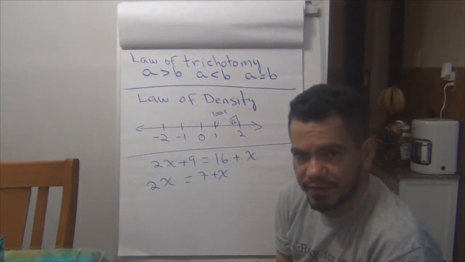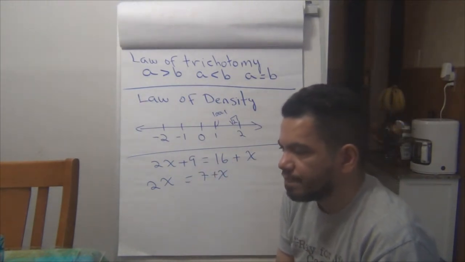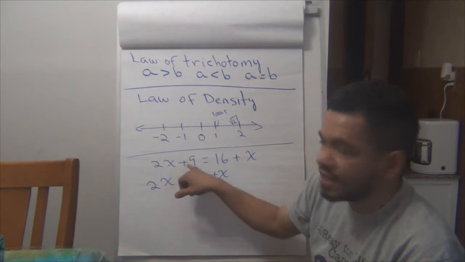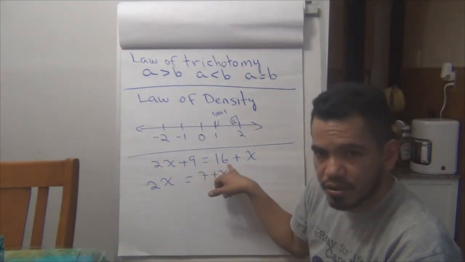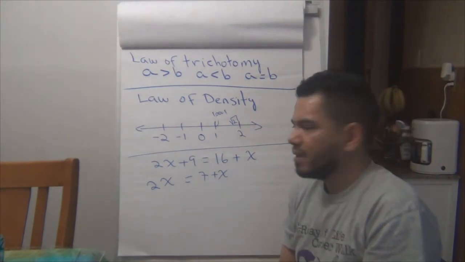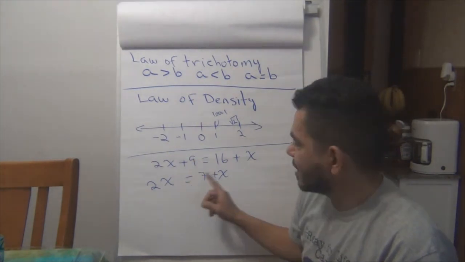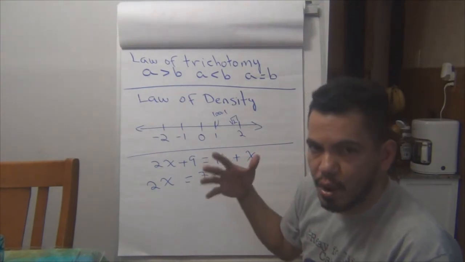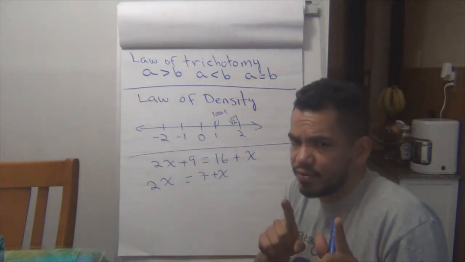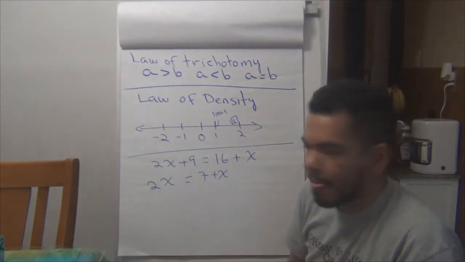Well, you could say additive inverse, because I noticed that they subtracted 9 from here. So additive inverse was used over here, or addition property of equality. Meaning what? That when you did something to this side, you had to do it to the other side of the equal sign. So addition property of equality, or they use the additive inverse. You have to be careful how they do it. Look, they subtracted 9 from both sides. So 16 minus 9 is 7.